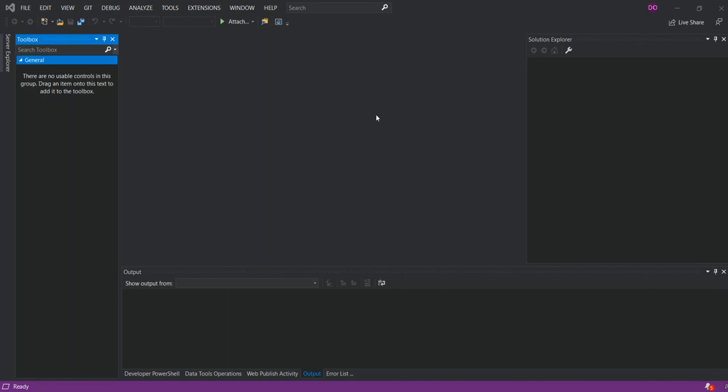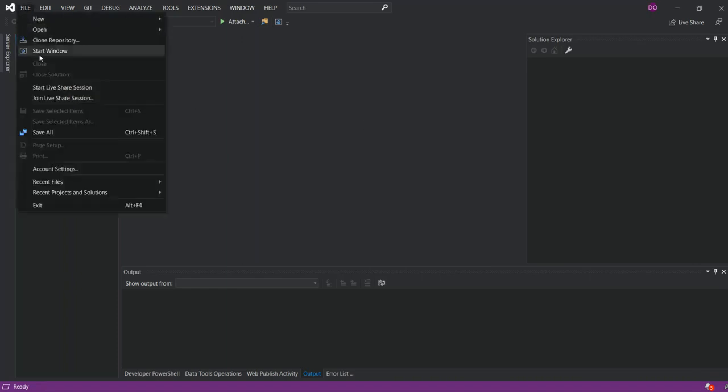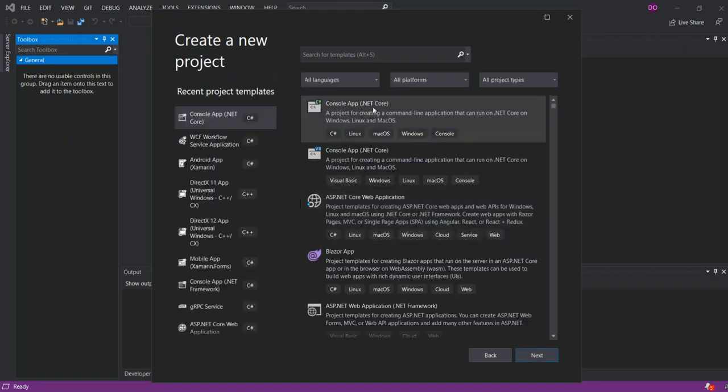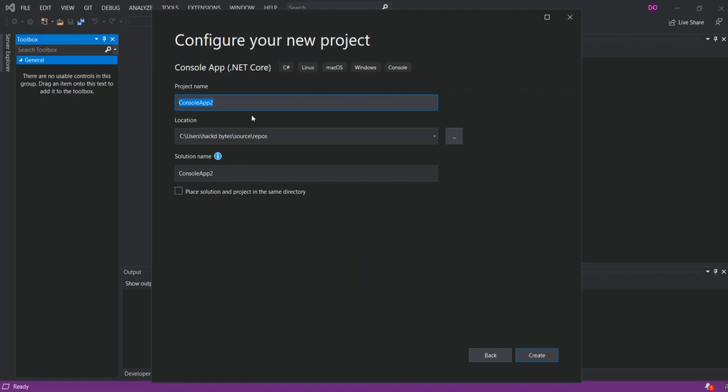In this video, we will precisely look at the SQLite Entity Framework Core database provider. So we will actually look at SQLite through the lens of an Entity Framework developer. We get started by clicking on the start window, Create a new project. Here we're going to select the Console App .NET Core. Once that is selected, we can click on Next. Here obviously you can configure your project details, but we're not going to look too much into that. So we click on Create.